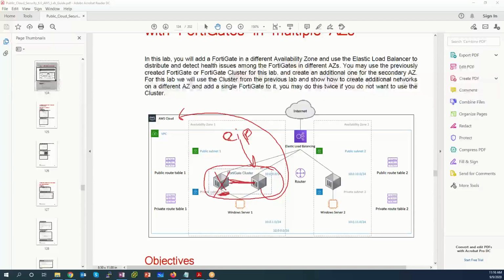Not only do we have that, but we also have a private routing table that moves the route from that elastic network interface to that elastic network interface. And that all occurs because the new master, or the new primary node of the FortiGate cluster, tells the AWS cloud that those resources need to be moved over to it. And if you didn't notice a little bit earlier, when that occurs, it takes time. How long it takes can be a little bit unpredictable. It takes as long as it takes AWS to process those API commands.